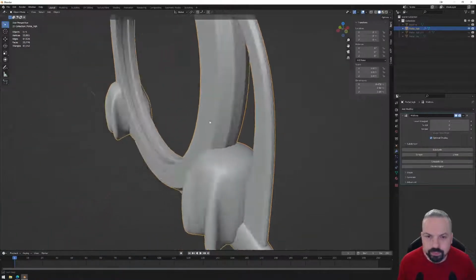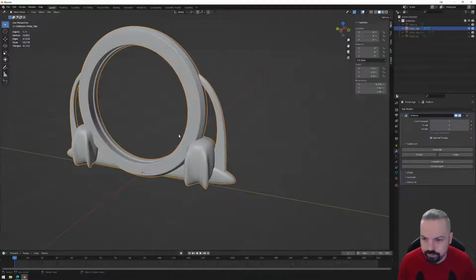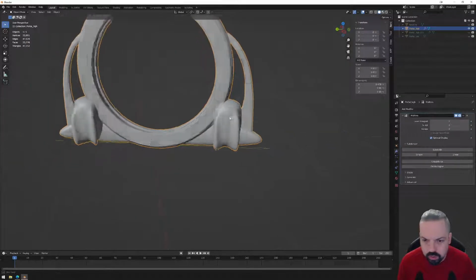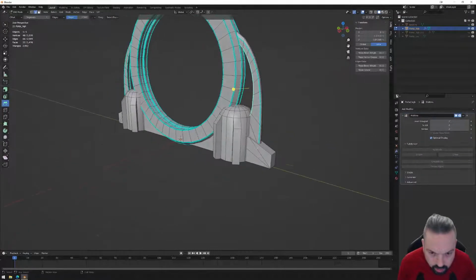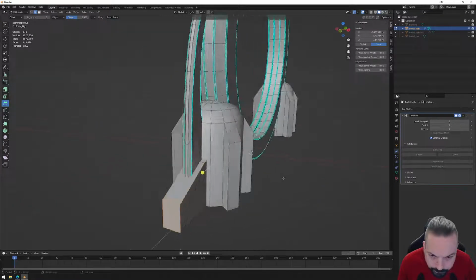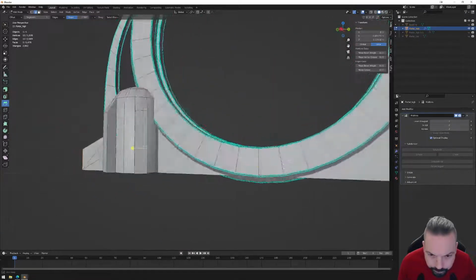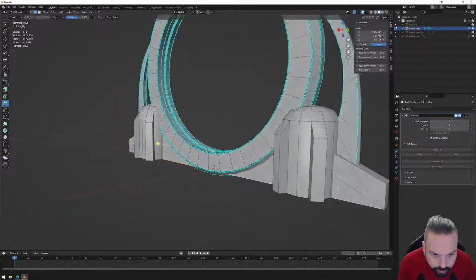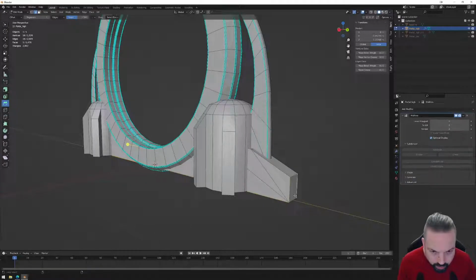Yep. There we go. And then let's have a look here. Grabbing all the key shapes.